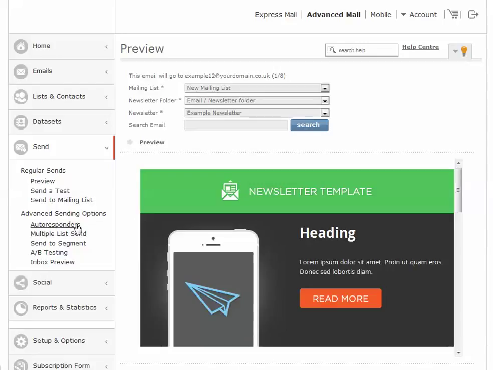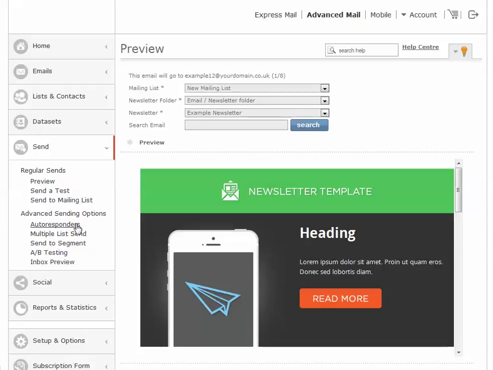You've also got the autoresponders there as well, so if you want to schedule the email to go out at a specific date and time, or if you want to continue the communication with your subscribers. You can set it up so when someone opens the email that you're about to send out, that can trigger another email to send, or if they click on a particular link, again another email can be sent via the autoresponder. So that's just some of them.